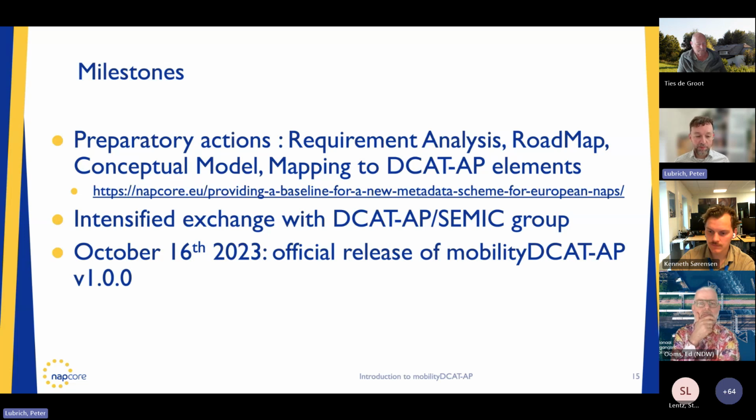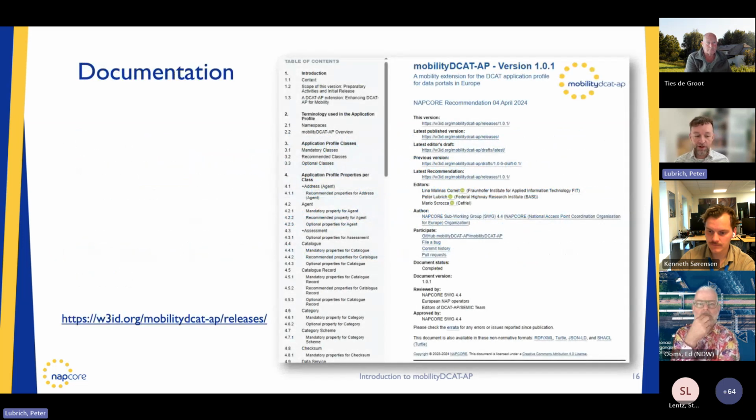And last year, this was our big party, big bang. We had our first release of the official mobilityDCAT-AP version 1. It's now online. It looks like this. You can see a ReSpec documentation online. Now we are at version 1.0.1. It's a complete documentation, as you will see for other DCAT-AP specifications, including the human readable documentation as seen here on the slide, but there are also machine readable files like SHACL and so on. And there's a wiki page in the background. We will talk about this hosting and collaboration later.